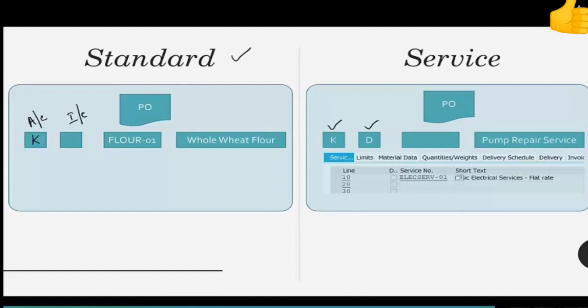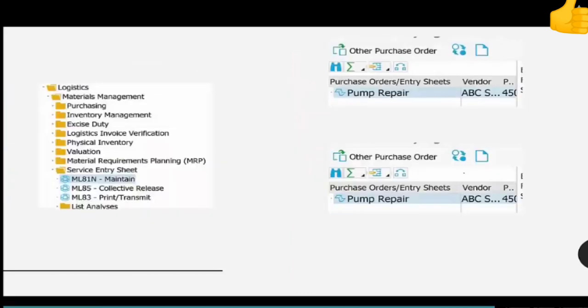When you say D, another new tab called Services opens up, and you can enter any services that you are planning to get done from a vendor. If you know the services in advance, you can very well enter them here. But if you don't know, well, we're going to enter them later. Now, this is one major difference between how you create a standard material versus a service material, right? And after that, you take a copy of the PO and you go enter services.